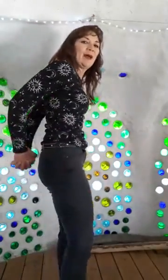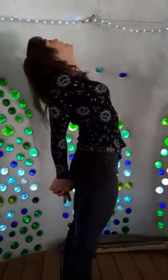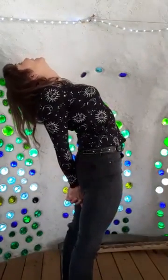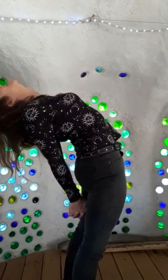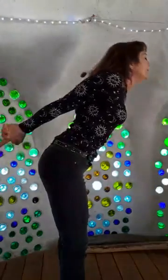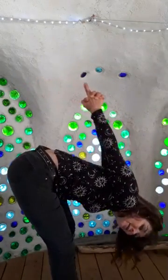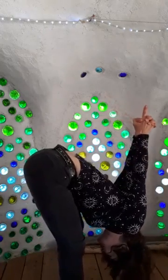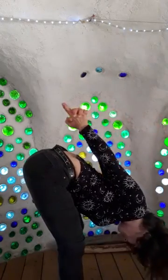I'm going to bring hands behind the body, clasping palms, rolling shoulder blades together, rolling elbows towards each other. And do a counter stretch first, pulling down with those fingertips. And then coming forward, pushing through the feet, bending from the hips. Bring those hands with me. All the way down for a nice stretch through the shoulders, through the spine.